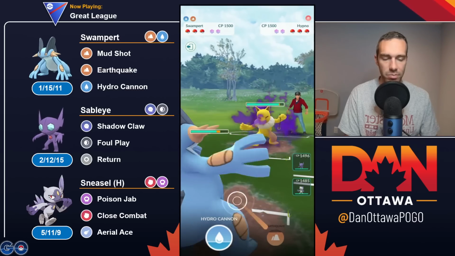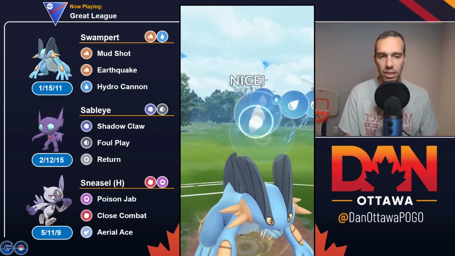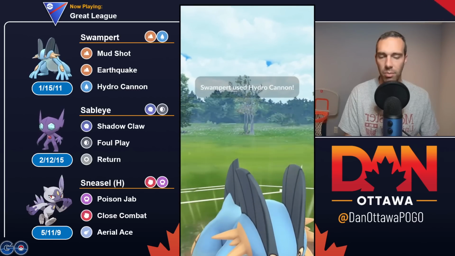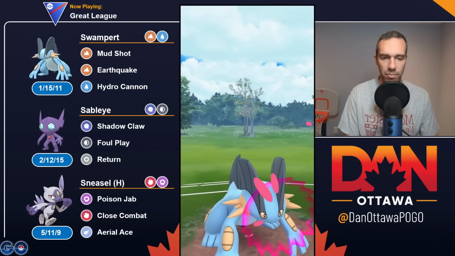Yeah, Lurantis and Abomasnow are still running their other moves. Leafage, I wanted to like Leafage. I tried Lurantis with Leafage a couple times. It just did not seem good at all, quite honestly. So that is too bad.